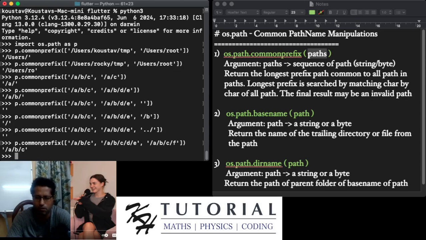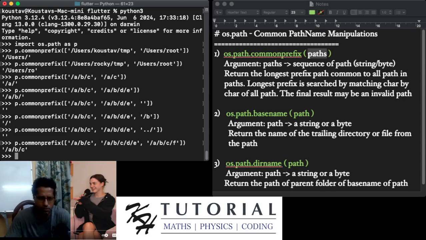It is comparing all the paths in the sequence of paths character by character. So one use case I can think of is if you are given a list of folders, and you know that all these paths, I mean a path is ultimately pointing to a file or a directory, all the files and directories provided by the paths are branching from a common parent, which I'm referring to as the nearest parent or common ancestor. In that case, you can use this function. Okay, that was commonprefix.